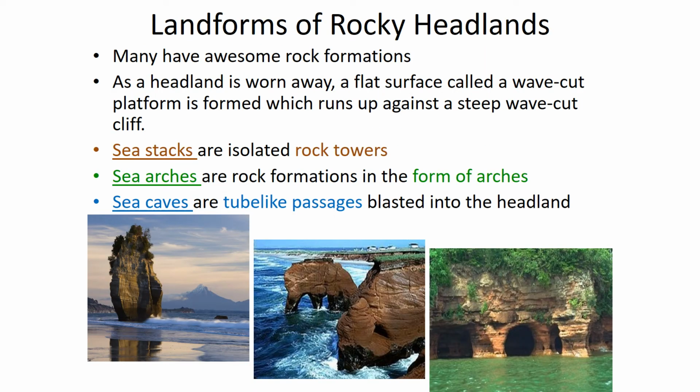So because of this erosion, we see some really awesome rock formations. Our first image here shows a sea stack, which is an isolated rock tower. We also get sea arches as seen in this second, the center image. And then we also see sea caves, which are tube-like passages into the headlands.